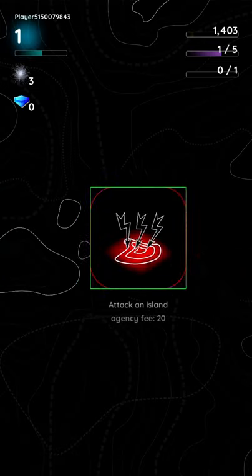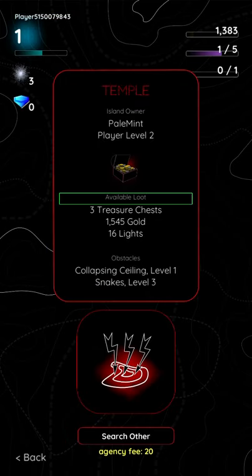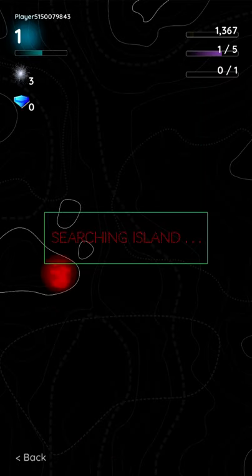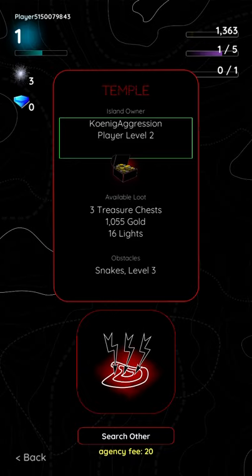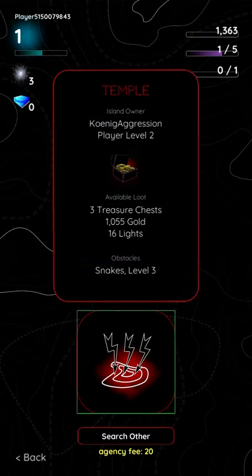Training, your island. Attack an island, searching island. Available loot. Player level available. Obstacle, collapsing ceiling, attack. Search other, searching island. Temple. Island owner, available loot. 3 treasure chests, obstacles, snakes, level, attack.